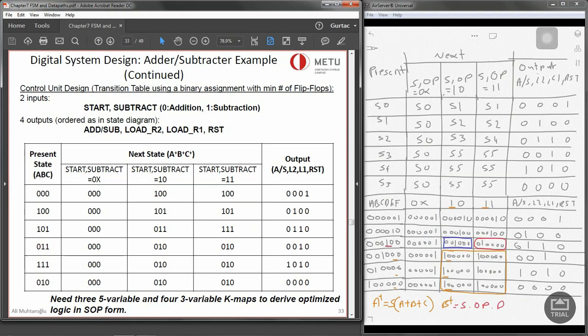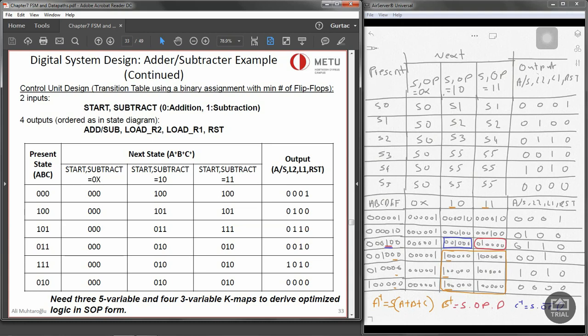So again, C next is when start is 1, operation is 1, and it's also happening at D. So this is going to be D as well. And we have got ABC, we have got DEF as well.